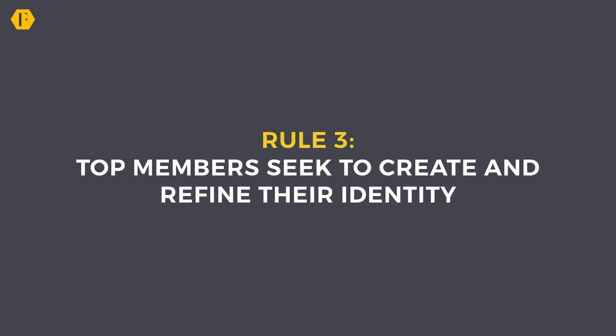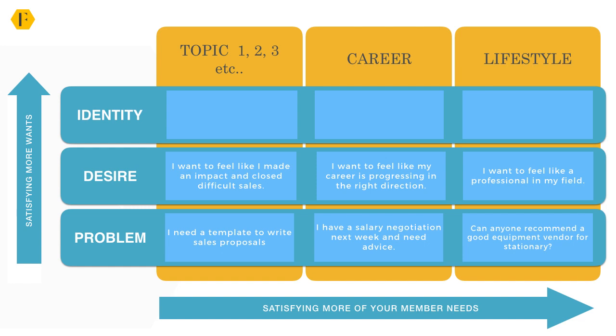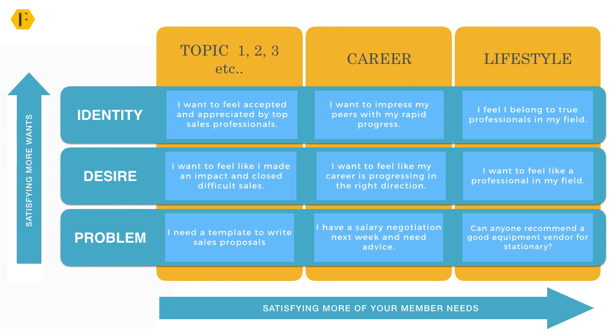But why they're participating so much is usually a sense of identity. The community has become part of their identity and they're seeking to create and refine that identity. And again, here we can go back to their desire, and often we can consider what's really driving that desire. It might be that the desire is what it is and there's no underlying reason for it. But what we usually find is there's an identity that they want to belong to a certain group, or they want to feel accepted and appreciated by a certain group, or they want to impress a certain group, or they want to move to a better group, or feel accepted by an even more exclusive group, for example.